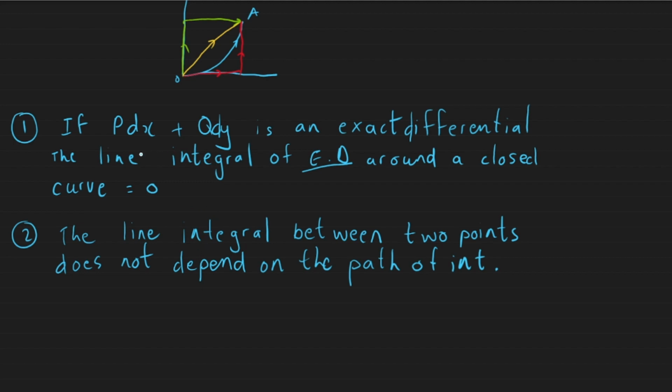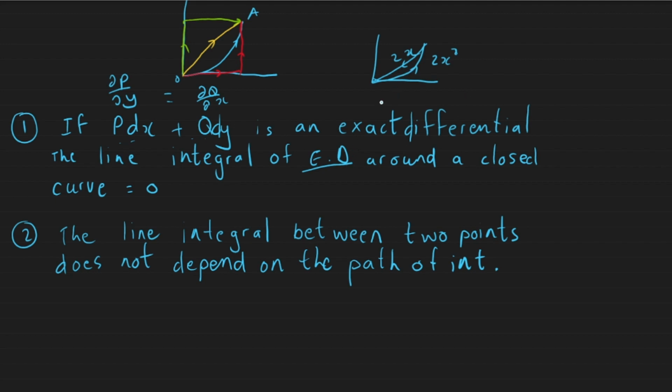We proved that the function that we're integrating was an exact differential by taking ∂P/∂y and ∂Q/∂x, and showing that it's equal. And once we proved it was an exact differential, we integrated along the two parts. One was 4x squared, was it 2x squared? Well, whatever it was, and along 2x, yeah, it was 2x squared. So we integrated along these two parts, and we showed that it's equal to 0.